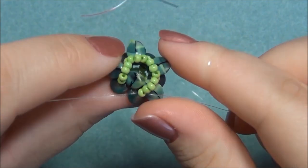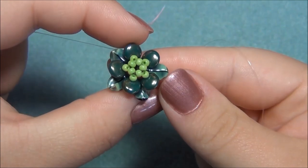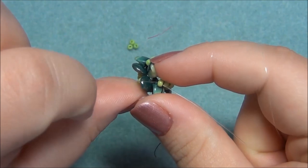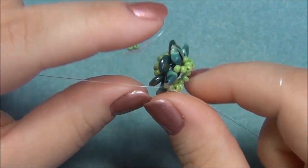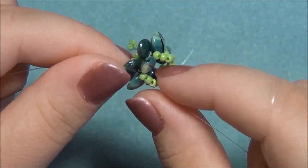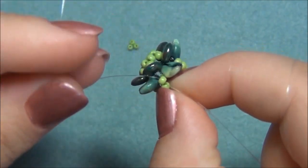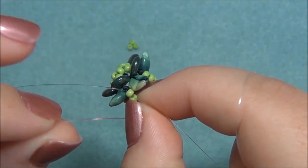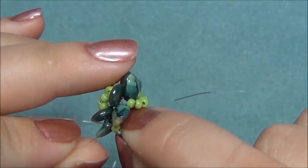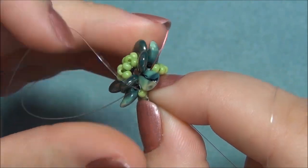Pulling this tight, you could see that my seed beads are making the petals stand up when you look at the ring from this angle. But the one here that does not have seed beads around it is pointing in the wrong direction, okay? So this is the last petal I have to do. So I'm going to hold it like this. I'm going to take this string that's on the inside, and it's the red one, by the way. I'm going to pass through this petal, the very last petal, just like that, okay?